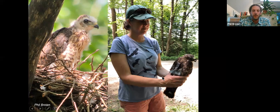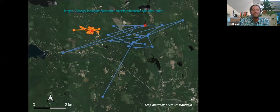There is one shown here on the right, and we have now 4 raptors that are tagged, giving us movement details. Either cellular or satellite transmitters are showing us how they move. This is a local photo from the Monadnock region of 2 individual birds, a male and a female.